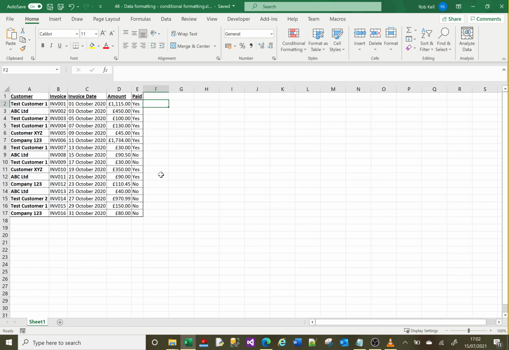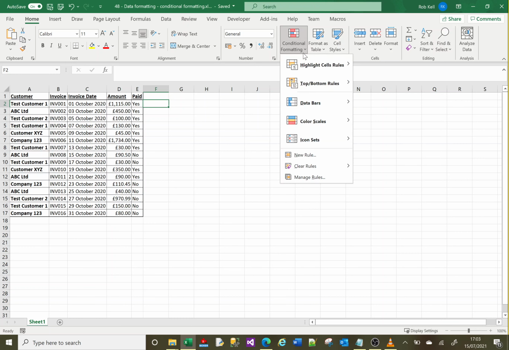So on screen I've got a made up set of data, and what's good about this data is there are various different data types on here. We've got numbers, dates, and text, and we're going to use those different data types in our examples of conditional formatting. We're going to go through quite a few examples. We're in the Home tab, and we've got this little drop down called conditional formatting, and you apply it to cells or a range of cells. So you've got to have them highlighted. Grab the cells where you want to apply the formatting.